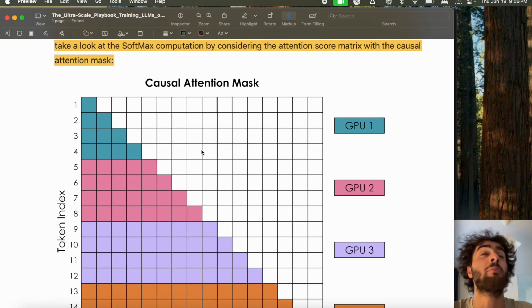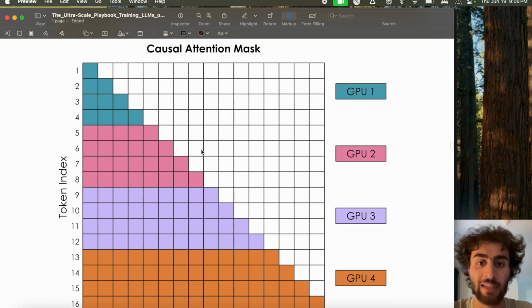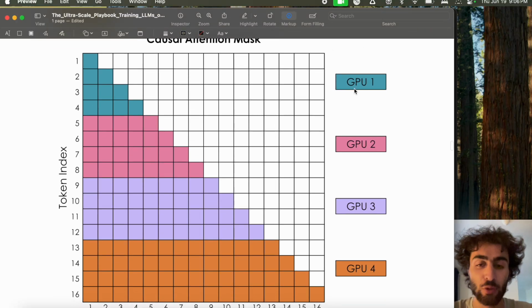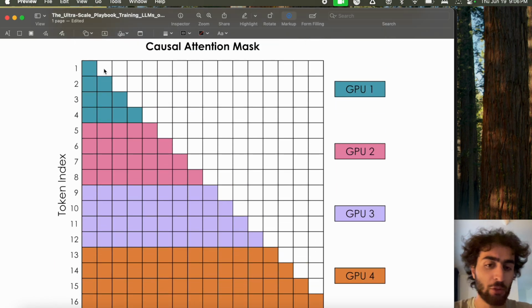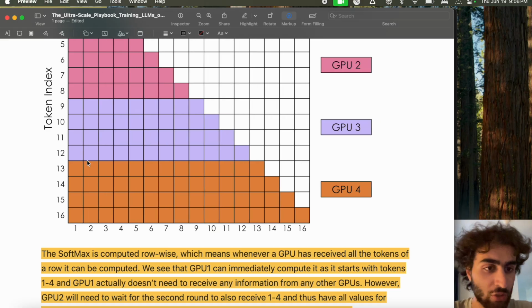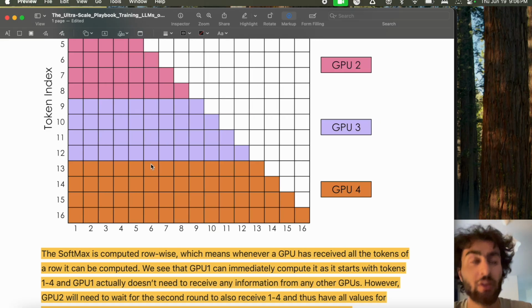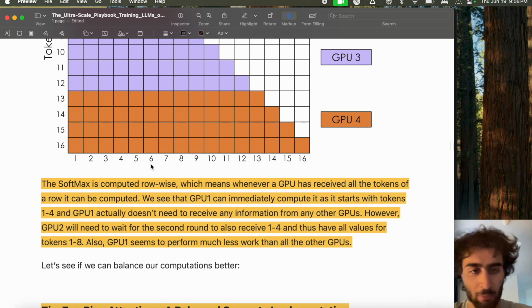Let's look at the attention score matrix to understand what this means for a distributed setting. So you can see here that the GPU imbalance has the first device doing little work and the fourth device doing a lot of work, and the first device being able to compute immediately, but the fourth device having to wait until I guess the 12th token is generated, or I guess in training, no, this would not make a difference because all of the tokens are already loaded, but I'm more thinking of inference time.